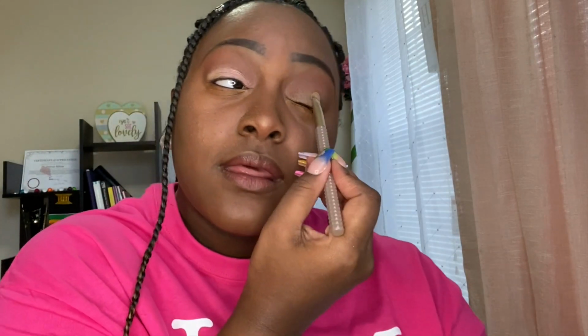So I'm going to dip my brush. I use both sides, so I'm gonna go ahead and dip both sides. I know what y'all thinking. That looks really like white and really like, just wait. So I'm gonna take it onto my lid. And I'm sorry I'm looking away. My mirror is over here. And I'm literally just applying that to my lid, all over my lid.